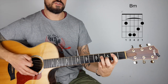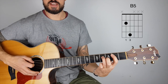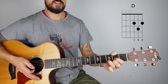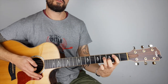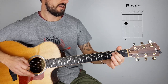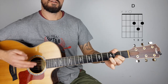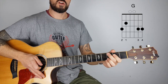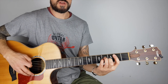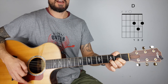You can either do the power chord, and I'm only hitting the A and the D string. And then A, D, and then we're in. If you still can't stretch to do the power chord, then all you do is just that B note there. So you can just cheat a bit, no big deal. If you're a bit more advanced, B minor. Another East Bay night, D.